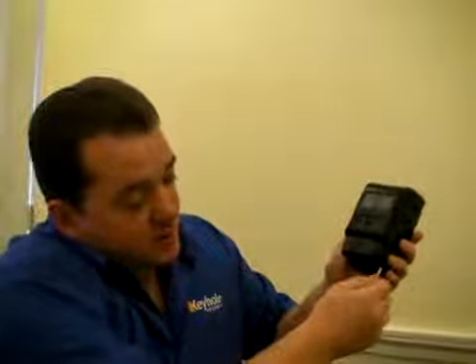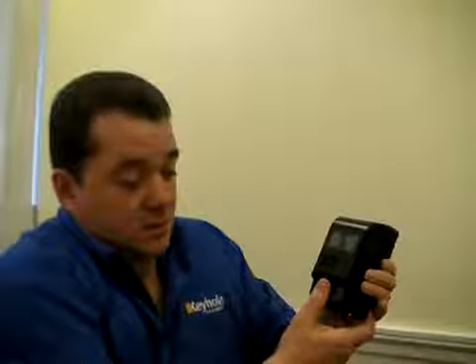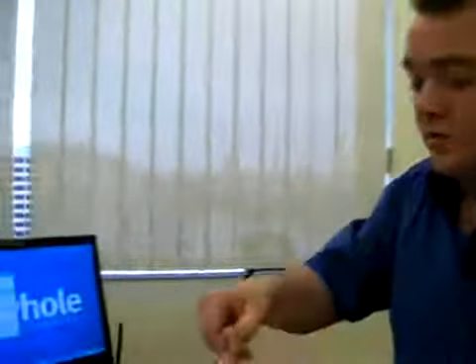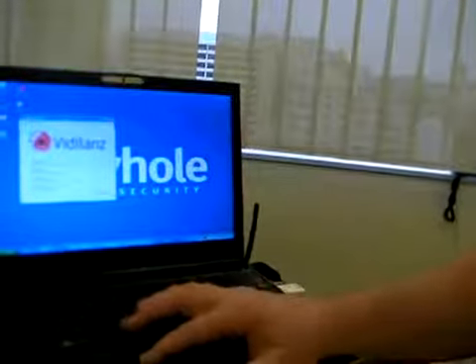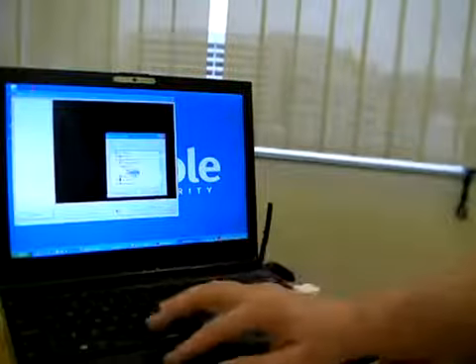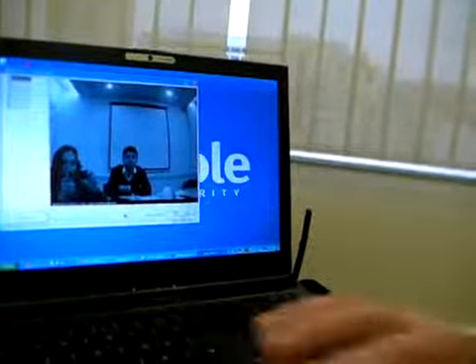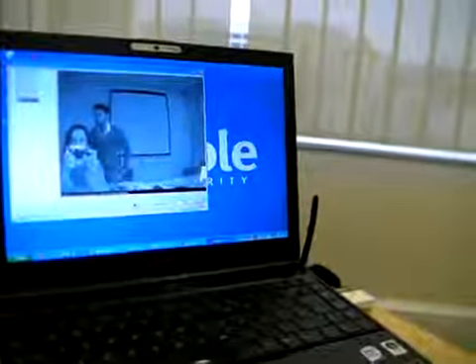So if we then show you those pictures — turn the light on. I have now just pressed the black button to disarm the camera, then undone the two allen screws, turned the power off, and taken the SD card out. The SD card goes back into the SD card reader. Once again we go into image viewer, continue, locate images, my computer, removable disk. You can see there is now a second file, and these images will be watermarked with the correct date and time — demo for info for security. Flashing through those, you will see that even in the dark you have the IR light creating suitable lighting conditions for pictures to be taken.